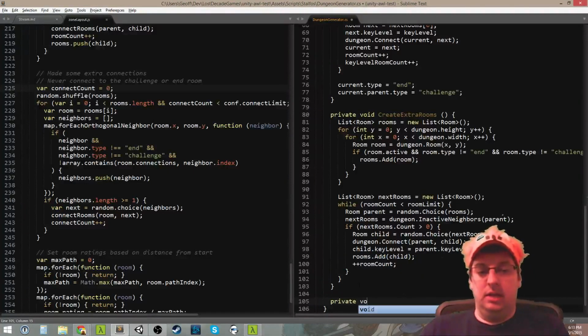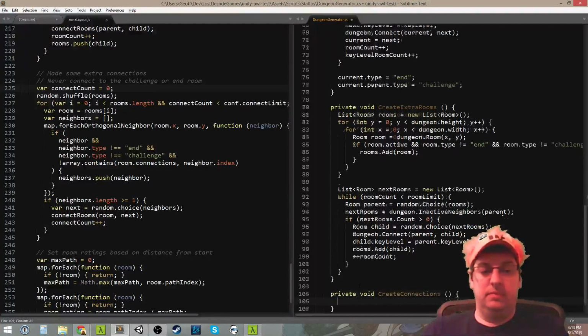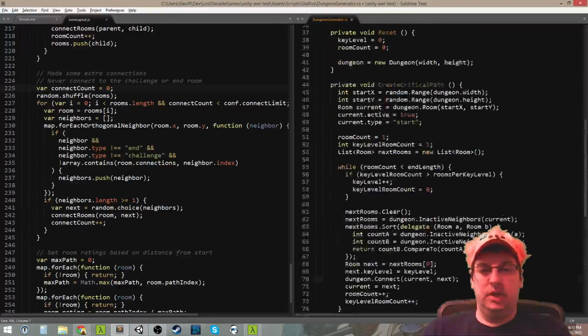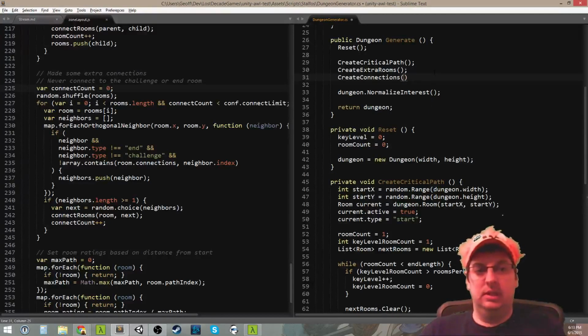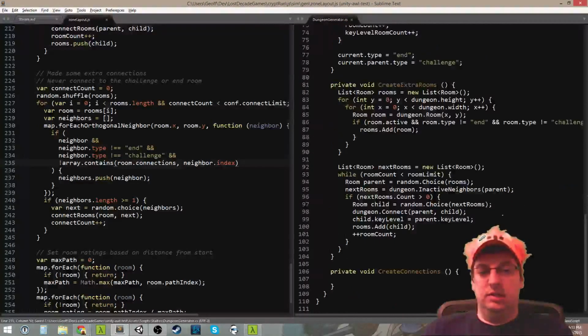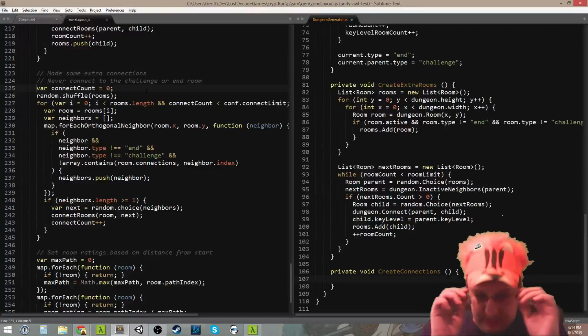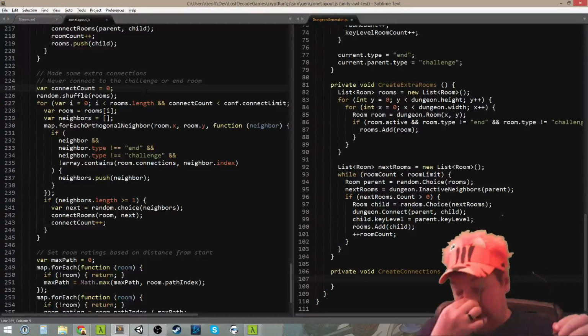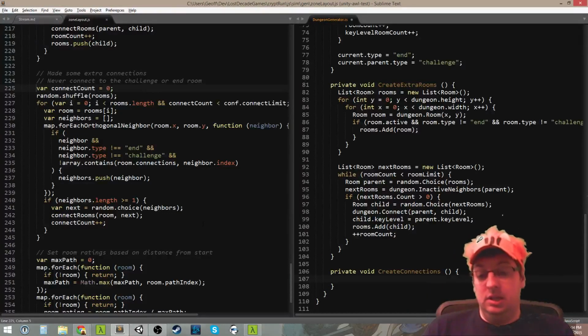So we're going to go ahead and create a new function. We'll say create connections. This is what we'll call this for now. Naming is always hard stuff. I always agonize over that kind of stuff, but right now we're just going to go with what's simple and easy. So essentially what this function does is it wants to create a certain amount of connections if it can. It's kind of like an upper limit, but it doesn't have to. Because of the way the dungeons are generated, there may not be an opportunity to connect any rooms.